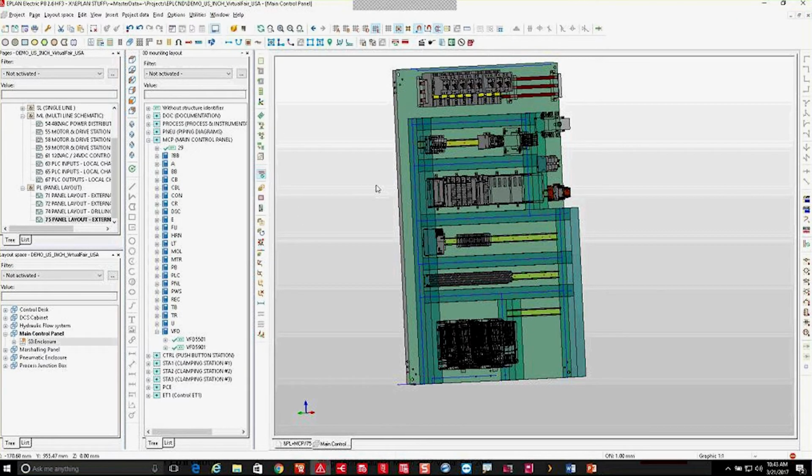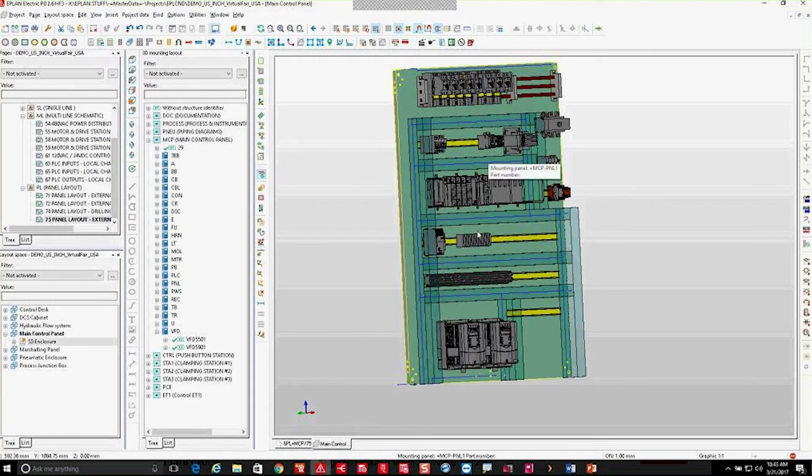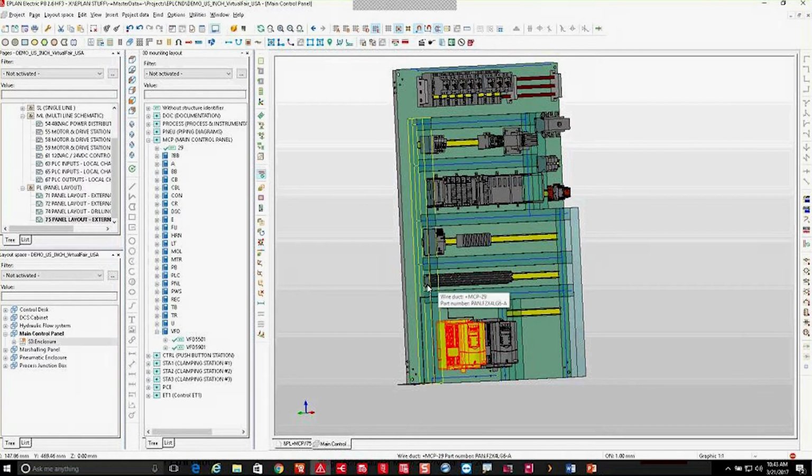As you can see here, if I'm just going to remove my drill views, I do have some components that are placed. I can select a component and I can route that component. The system will automatically route that component based on my schematic information. So obviously in my schematics, these two components are tied together. That route is going to be created.